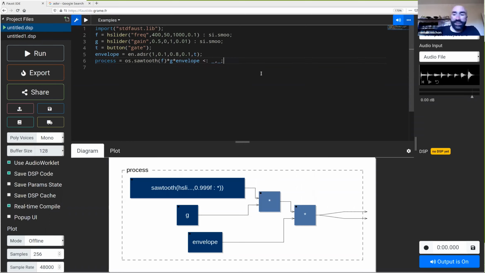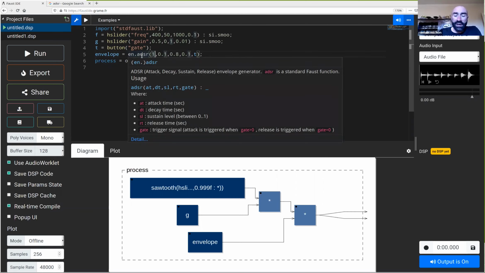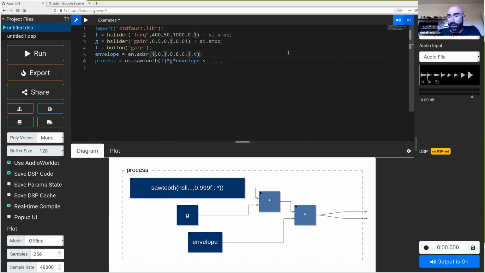We have the choice. So basically ADSR here outputs a number between 0 and 1. So 1 second is the time it takes to go from 0 to 1.